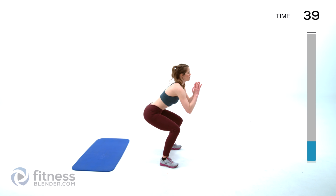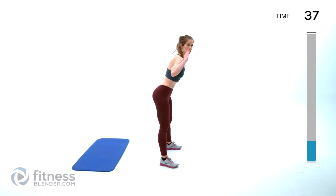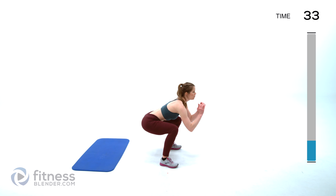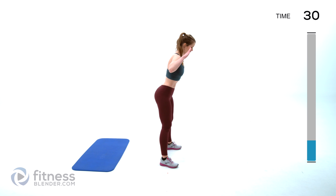Good morning. So you're coming back, you're starting that squat by hinging at the hips. So you're sticking your butt out and behind you. Squeeze back up, and then nice flat back for that good morning.